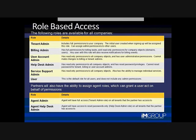Some of the granular stuff that Microsoft have put into the environment can be seen in this slide. For example, in role-based access, you can create roles and assign these roles to people that are not necessarily IT staff. So billing admin could be handled by finance staff. You could even create partner controls where you can assign controls to partners that can help you administer, say, your SharePoint customizations. More importantly, these multiple role-based requirements are all based in the cloud, meaning that you can administer these from anywhere and everywhere as long as you have an internet connection.